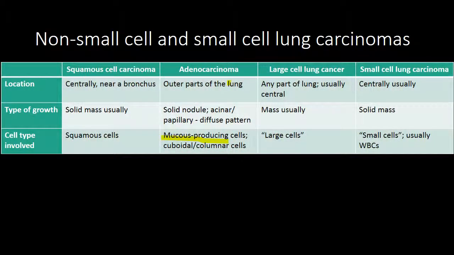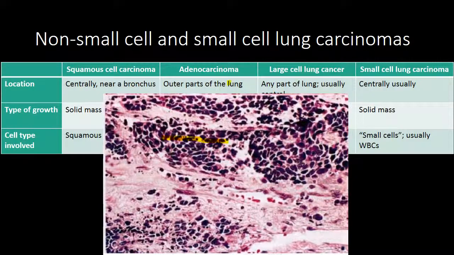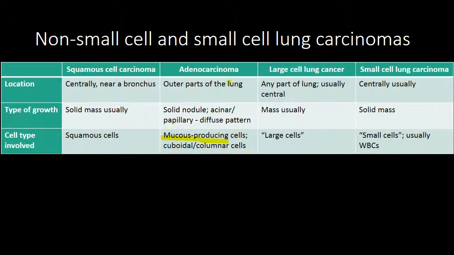And lastly, small cell lung carcinoma affects small cells, commonly white blood cells such as basophils seen here, which have large nucleoli and no nucleoli apparent, and very little cytoplasm. Interestingly, small cells are actually seen to be twice as large as a lymphocyte, so perhaps not so small after all.